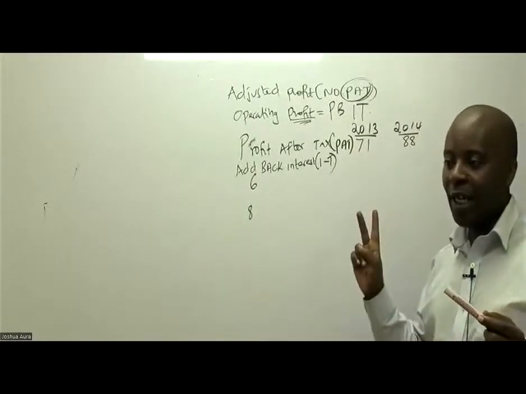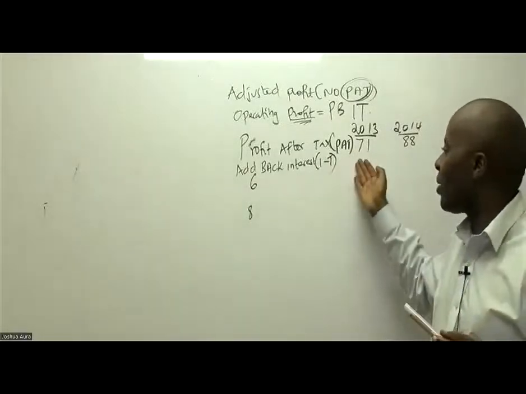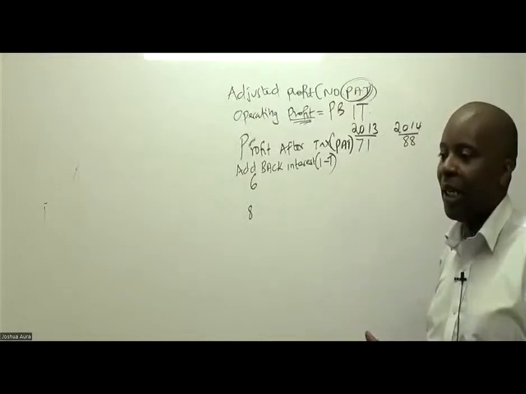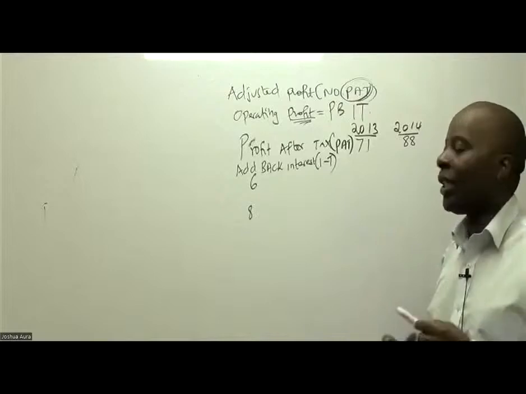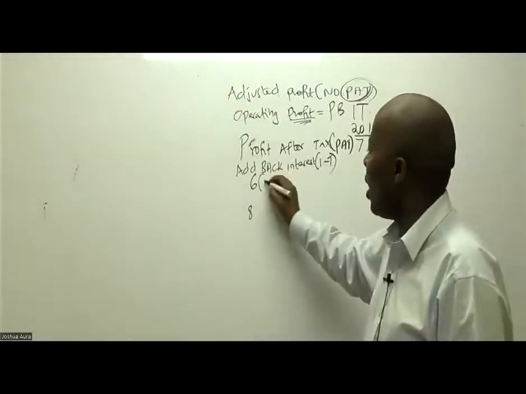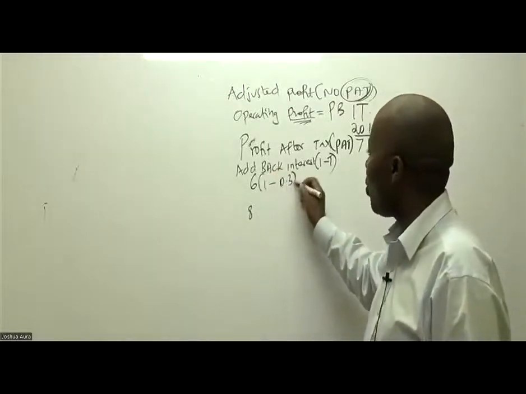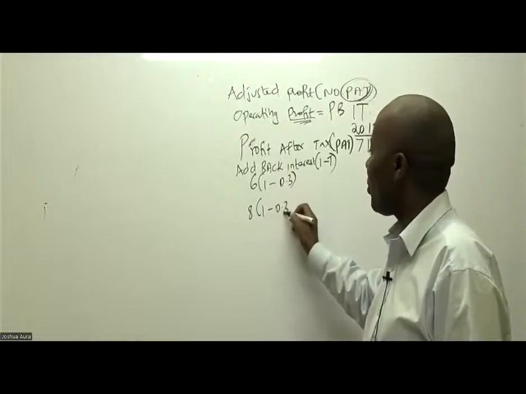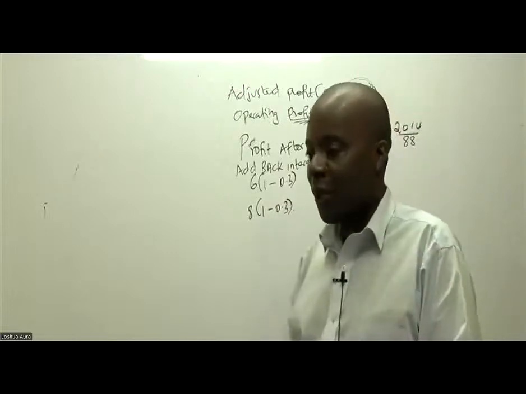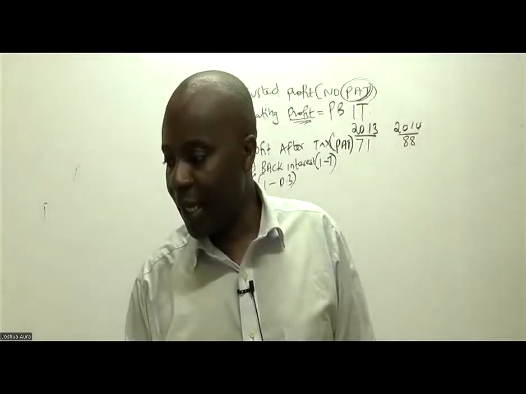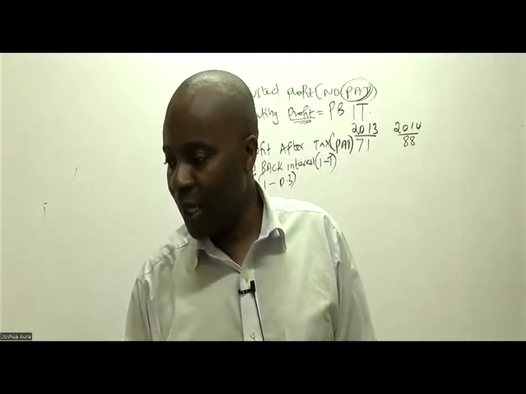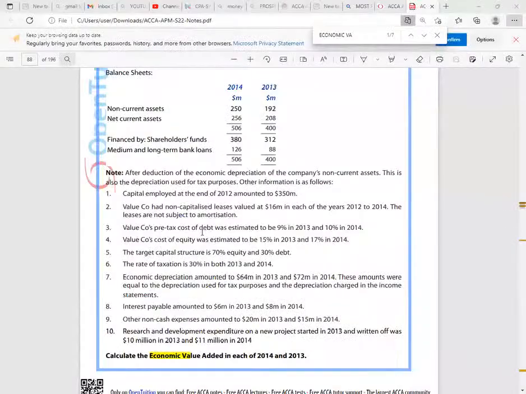There are two ways here. We could either book them as whole numbers and then we subtract the tax relief, but the best is to adjust for tax. So you take the interest and then you adjust for tax. So 1 minus the tax you're told in this question is 30%. Tax given in this question is 30%.